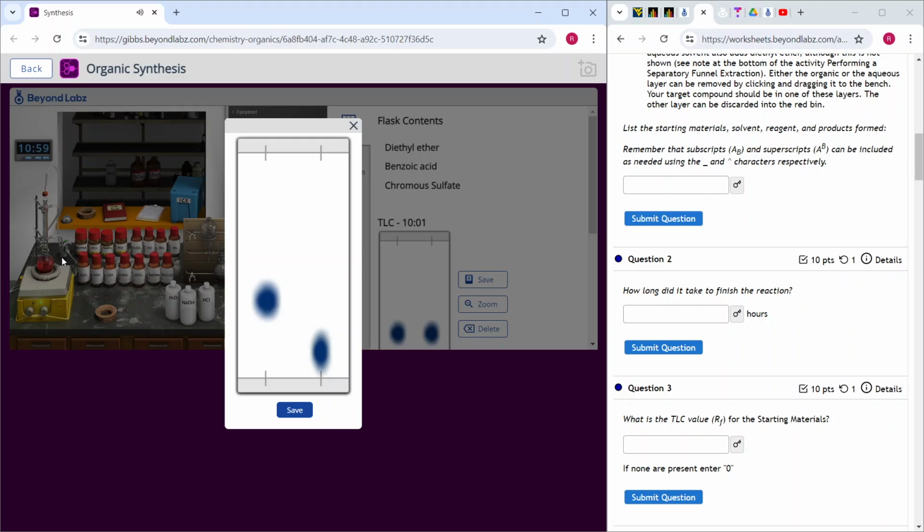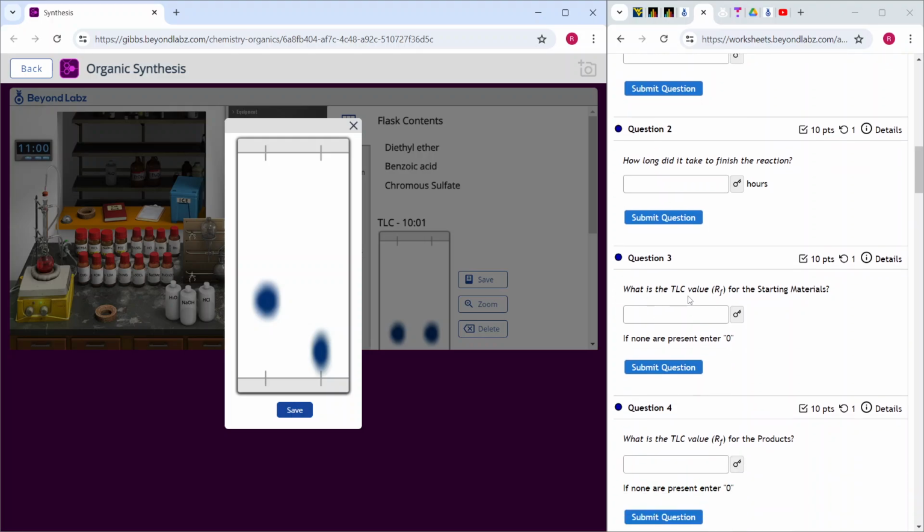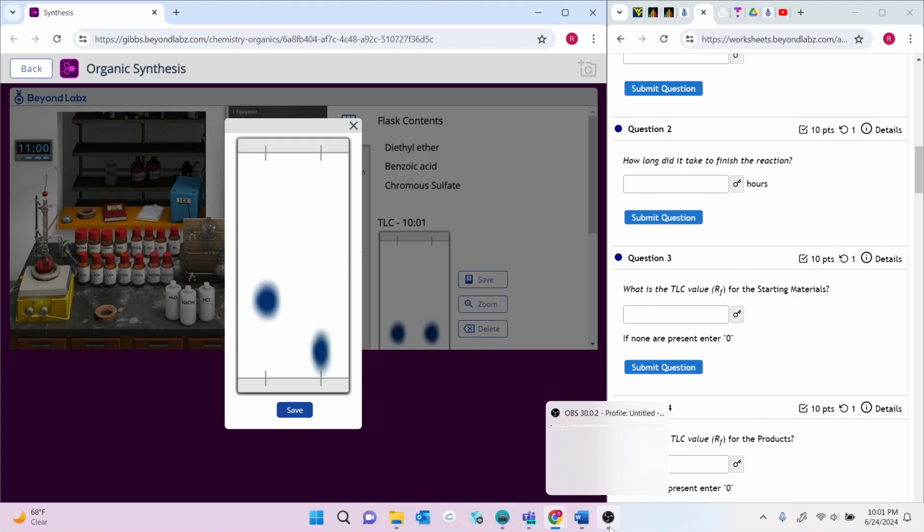Okay, so we're going to get the TLC, and the TLC tells me over here, you know what? I don't have the benzyl alcohol anymore. I have another product in there, which is the benzoic acid. Now, it's telling you over here in the questions, what is the TLC RF value? In order to measure this, all you need to do is bring a ruler to the screen, and from the midpoint of that spot, you can measure it all the way to the spotting line, and you know how to get the RF value in there.